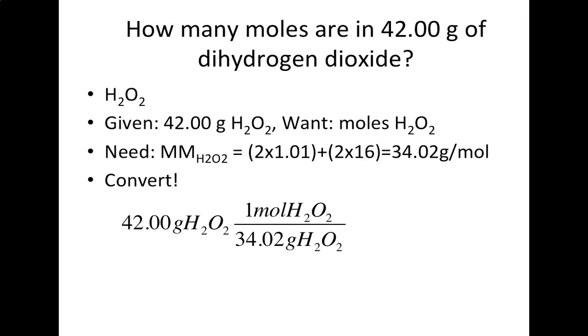This should be above 1 because 42 is greater than 34. So that's a quick way if you have a multiple choice question to rule some out right away, or sometimes to get to the right answer like we've seen on previous exams. 42 is supposed to be on top then? Yes, so we'd multiply 42 by 1 and then divide by 34.02.